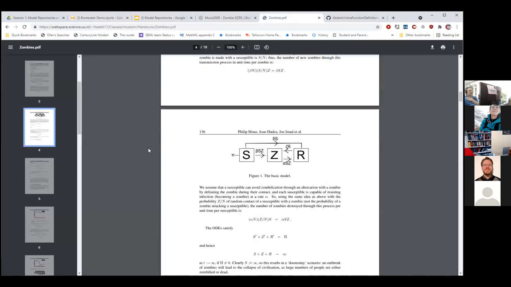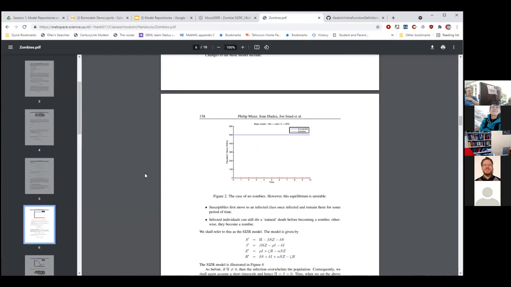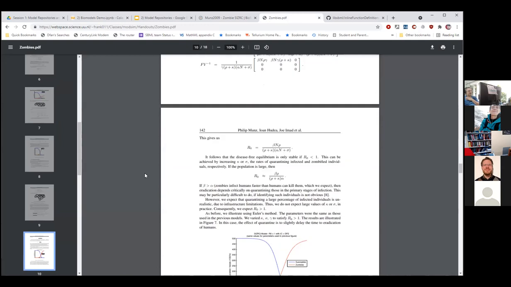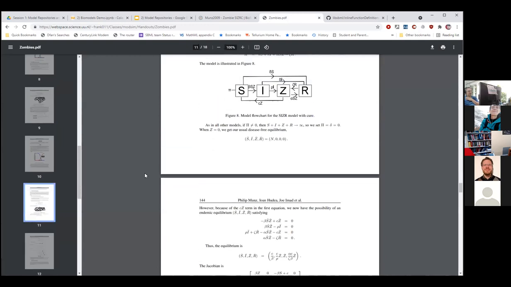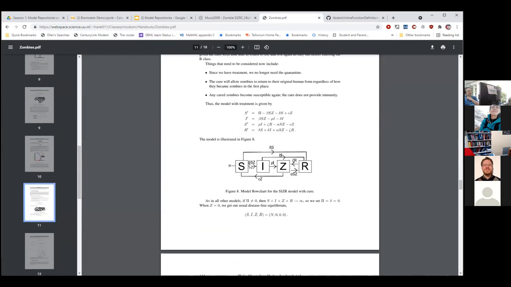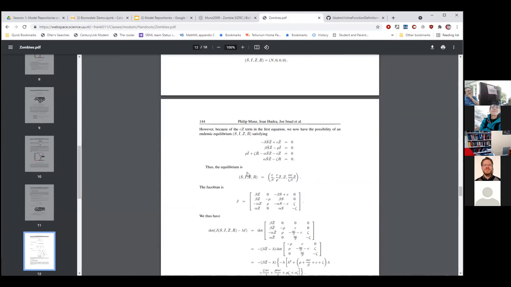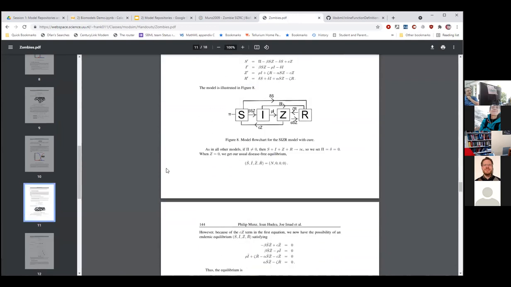So if we go back here, it seems like we could pretty easily make what this was supposed to be, the SIZR with a cure. We could either try to reproduce what they've done here, which wasn't quite done in BioModels, or you could try to reproduce things and then improve.